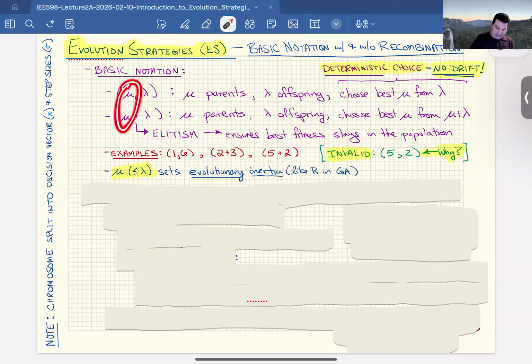So this doesn't act like R in the GA in quite the same way, because there's no 1 over R that you have to worry about. All right. So key point here, that mu sets the evolutionary inertia like R, but it doesn't set the resolution. And mu always has to be less than or equal to the lambda or the mu plus lambda. So if you're doing a comma, then mu has got to be less than that lambda, because you need to select the next mu from the lambda. All right, so that's the simplest one.